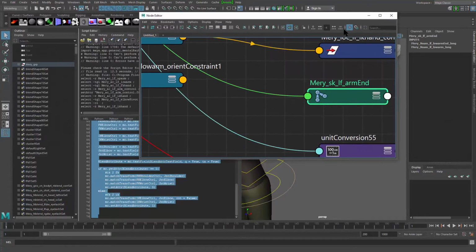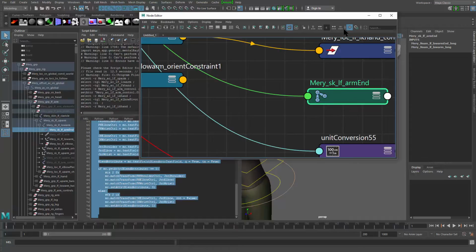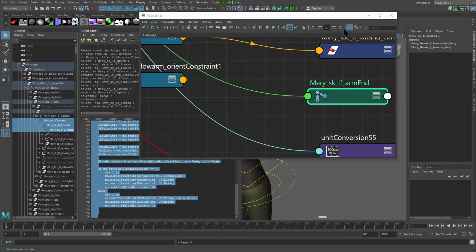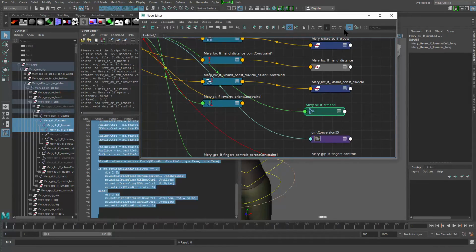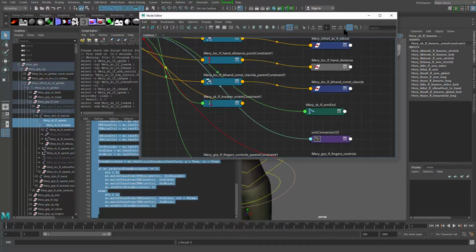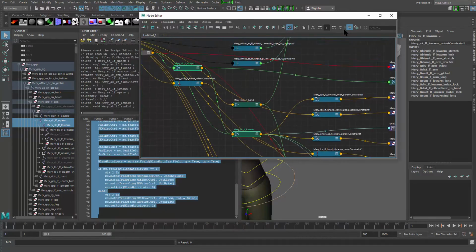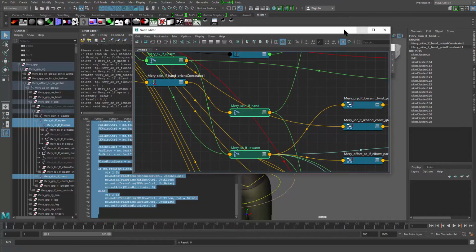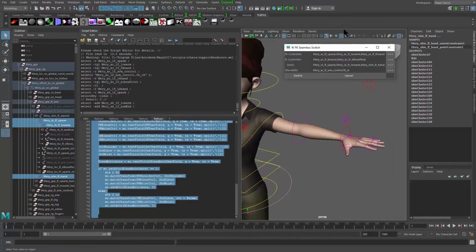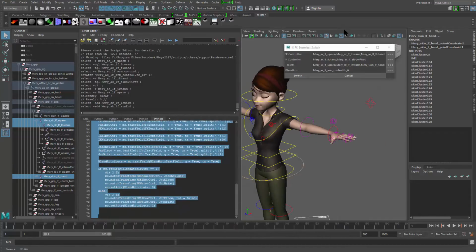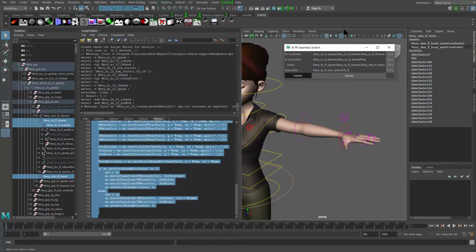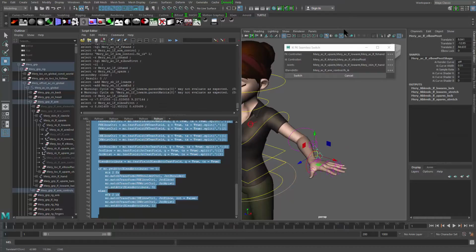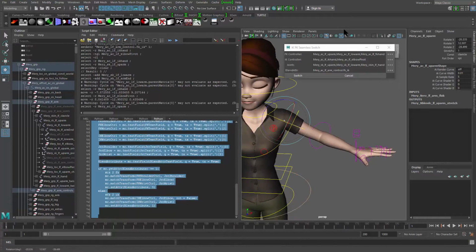I think that's the one. Let's go find it in the editor. So we have upper arm, lower arm, and then end. I think that end is actually an end joint, so it's not actually in charge. I think the hand joint is actually the one. That one is actually controlling the rotation of the hand or the wrist. So that's the joint. Upper arm, lower arm, and then hand. To switch, I see we can switch between IKFK. Okay. Alright, without any problem. Great.